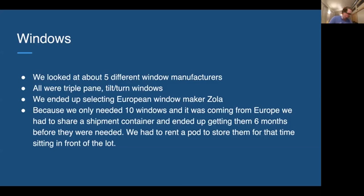Anything you want to add to that, Ryan? Yeah, I mean, I think you got the basics. One other thing that we look for in a higher performance window is multiple seals, because no seal is perfect. And so we typically use at least a double seal, if not triple. I believe Steve's are a triple seal. Most of the Euro windows are. And with that style of window, you get 3 continuous seals all the way around the perimeter. So there's less chance for a start-stop in that seal where you get a gap over time, or even on day one. You can do the same with a casement-style window as well. So that is also a good option for a high-quality window.